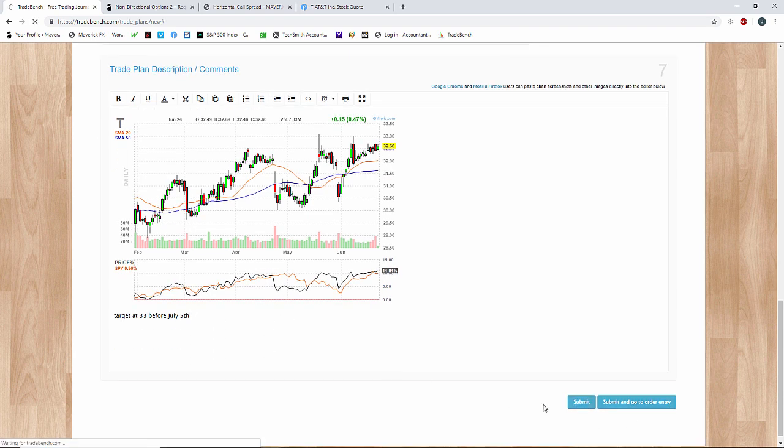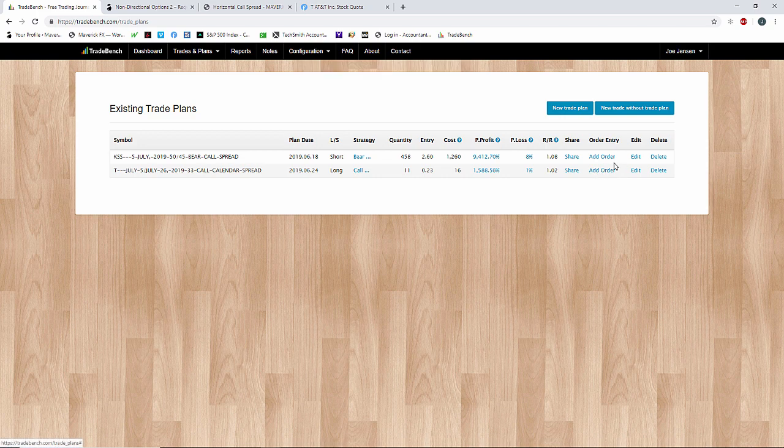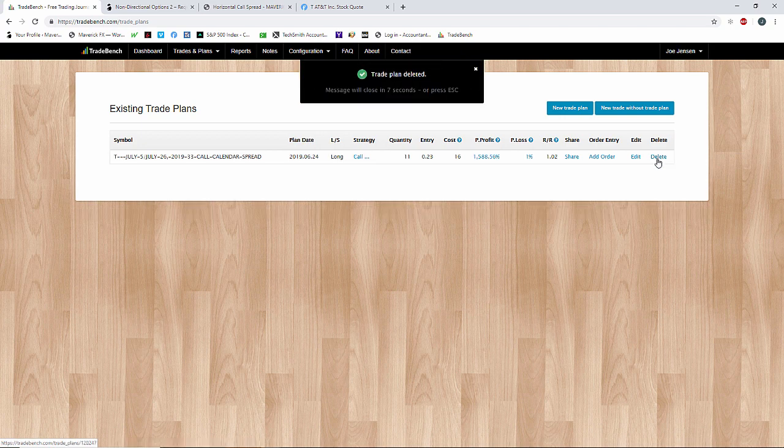Now we have a setup trading plan. Okay, we've got our setup trading plan. And then the next thing we do is once this plan comes to fruition, and what's really cool is we could set up 2 or 3 of these. Which one triggers first, it doesn't matter. Let's say that I've got a couple of trading plans up here. Here's one from a previous class that we did. And it's like, okay, well, I'm going to go with the AT&T versus Kohl's. Simple delete right there. Just get rid of the trading plan that you're not going to use. I found that to keep things nice and organized and nice and tight.